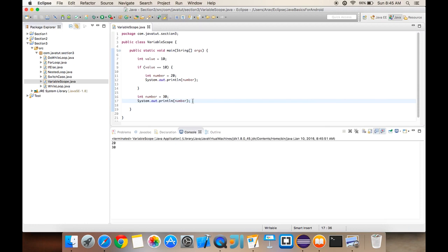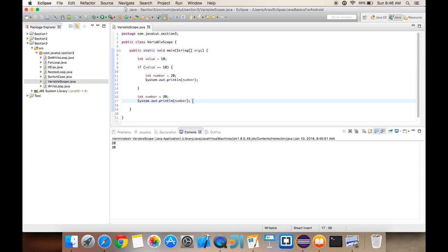So this is very important to understand variable scope because you would define a lot of variables in a program. It is actually very important to realize what the scope of a variable is and make sure you declare it at the right place so that the variable can be accessible in all the places that you want to access.